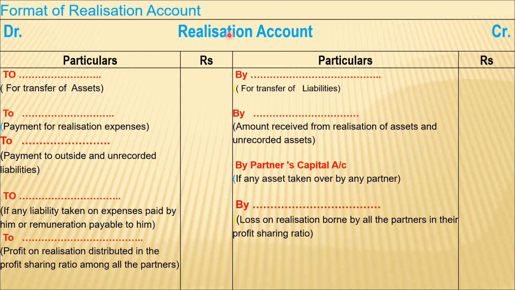So this is the first one: realization account debit to dash account for asset transferring entry. Liability transferring entry: dash account debit to realization. Now asset dispose entry: dash account debit to realization. So therefore by dash. Now liability as well as realization payment account, realization account debit to dash, realization account debit to dash account. Now afterward, if any asset takeover, then by partners capital, it is already given.